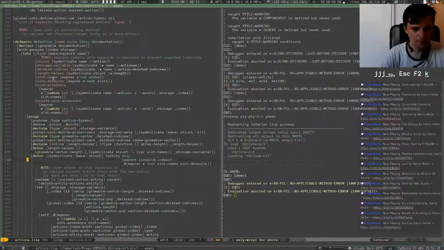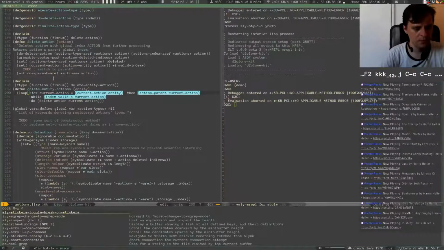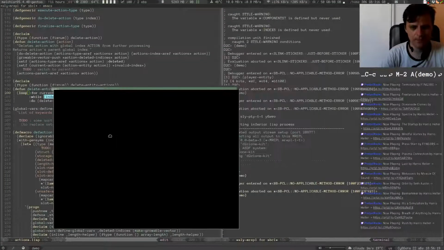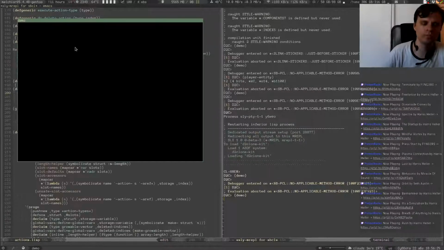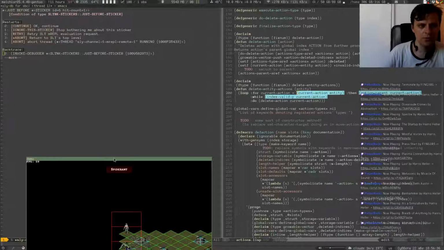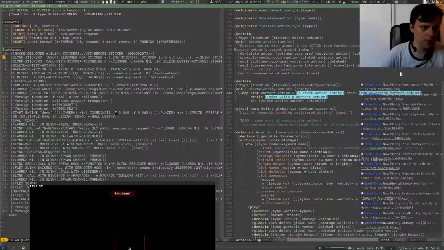Okay. So again, break on stickers. Yeah, cool. Alright, so in the sticker we go.